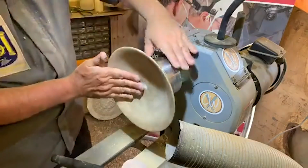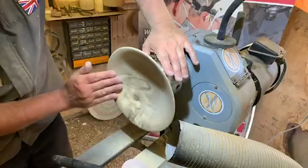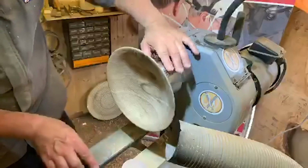So let's have a look. You could have, of course, used a power sander for this, no problem at all. But that's done us a really good job. I think a little bit more and we're done there.